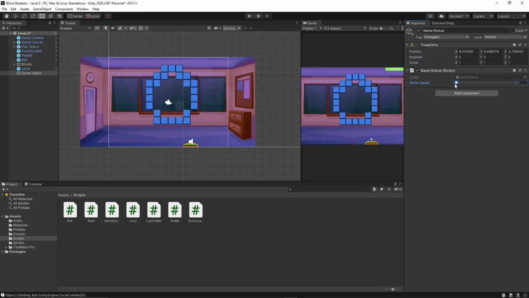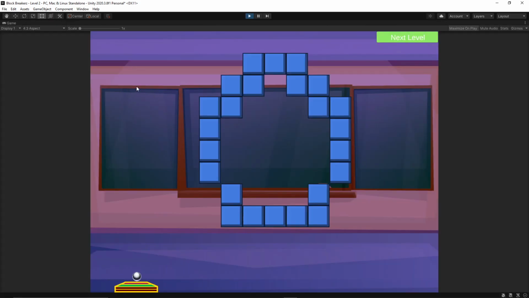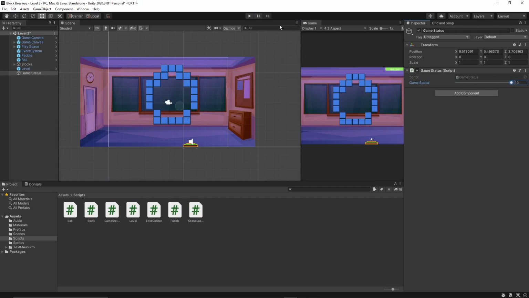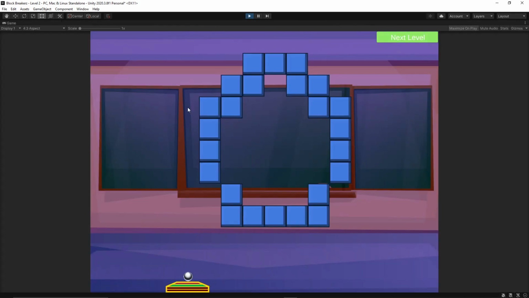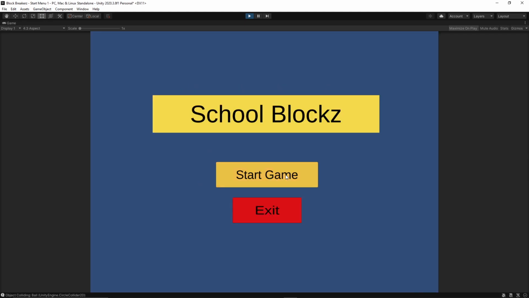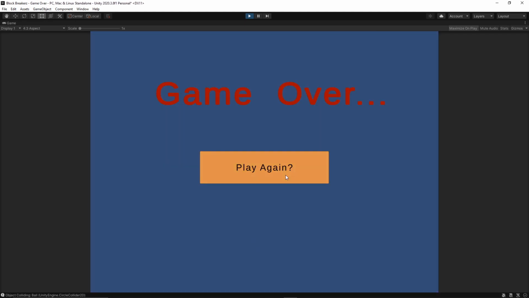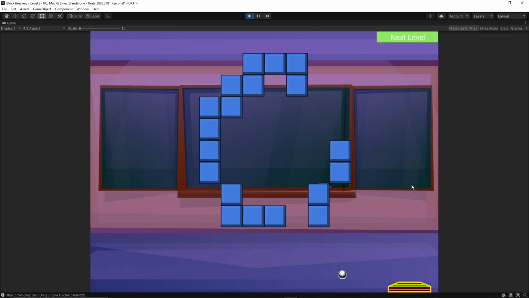We have the slider that we can change the speed between 0.1, which I assume is the slowest. Let's just see how slow it is. Go. Oh wow, that is slow, but it doesn't really look smooth. But now I could win the game, I think. There. Alright. 10 will make it super fast. What?